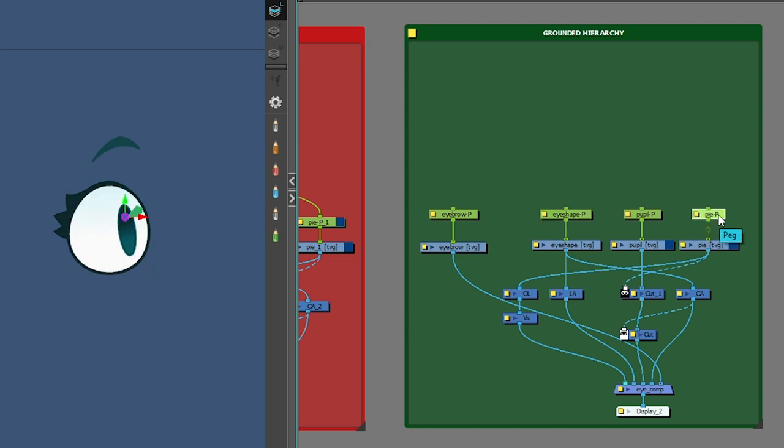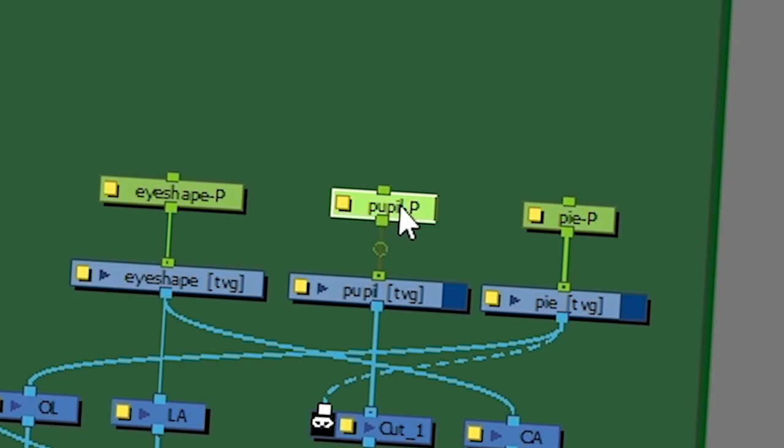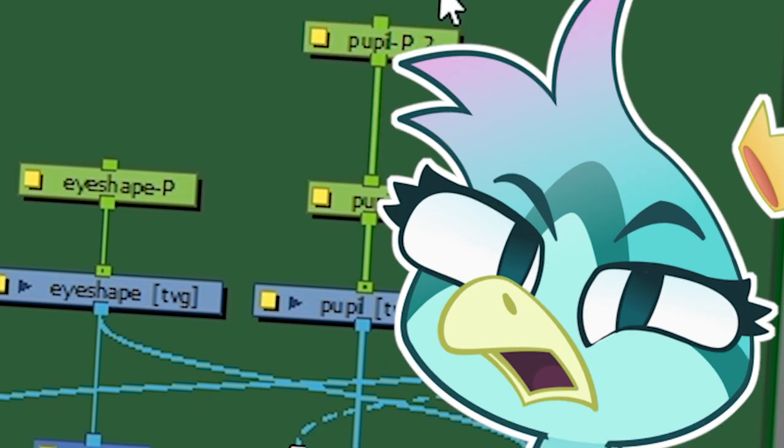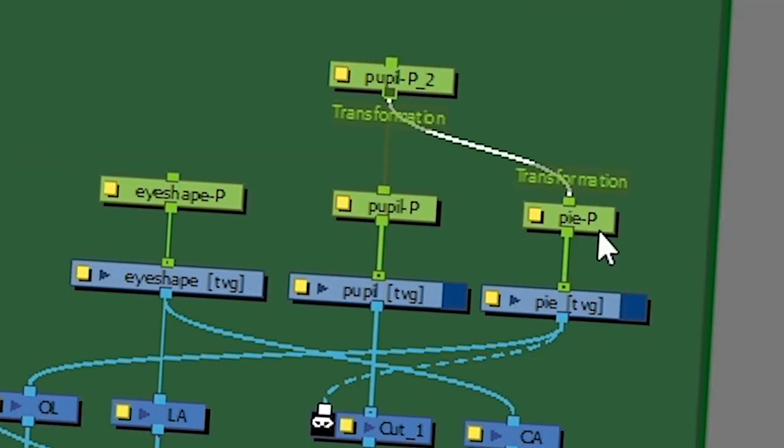So the pie here will get controlled by the pupil. So instead of doing this, which is daisy chaining, which is bad, we're gonna keep these at ground level and we're just gonna build up by copy pasting. And the only reason why you can copy paste is because you were 100% sure your peg has never gotten any animation. And then you just tie them like that.